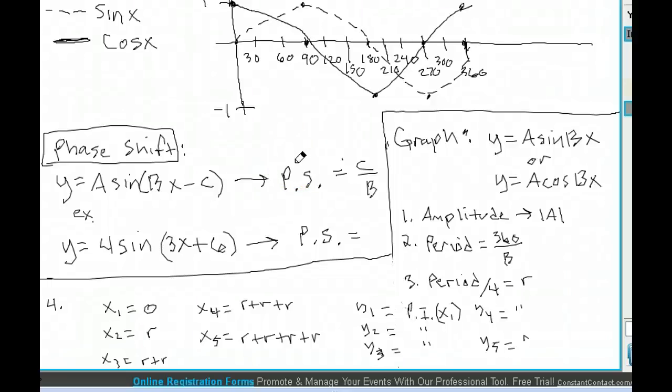Welcome to your first official assignment for trigonometry. Right now it seems like it's a lot of notes on the board, but I want you to take time to write these notes down as I explain them to you. You can pause this video and write them all down if you want, or you can just wait till I explain them all and then pause it and write it down.